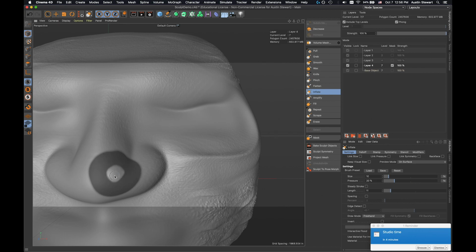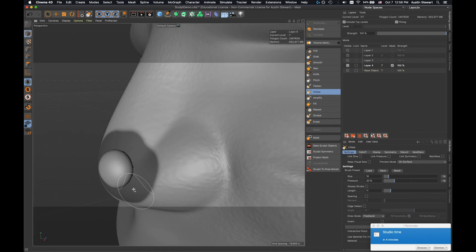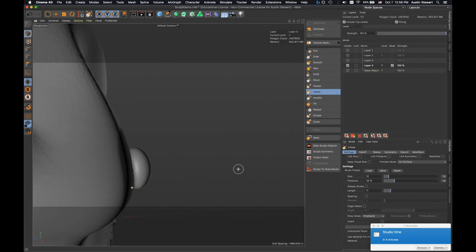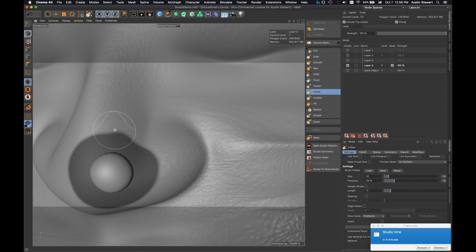And I'm going to go ahead and start to inflate this. Right, and so now what I've done is I've created a feature that, granted I went a little bit crazy, but I've created a feature that has a hard edge against the rest of the object, right? And if I wanted to inflate around this, I don't know why this person would have this feature, but why not? We're just going to go ahead and do that. And you'll notice that I'm getting a pretty firm edge between those two things.